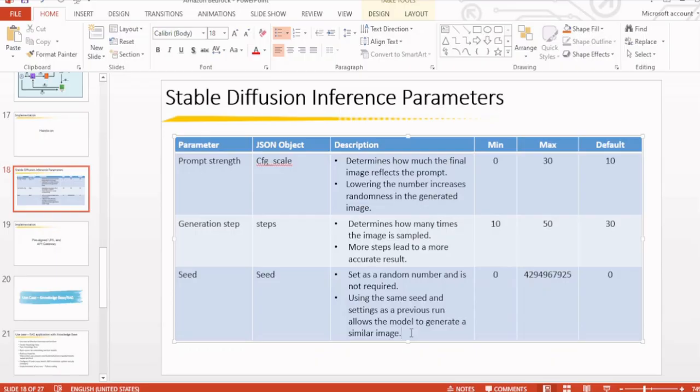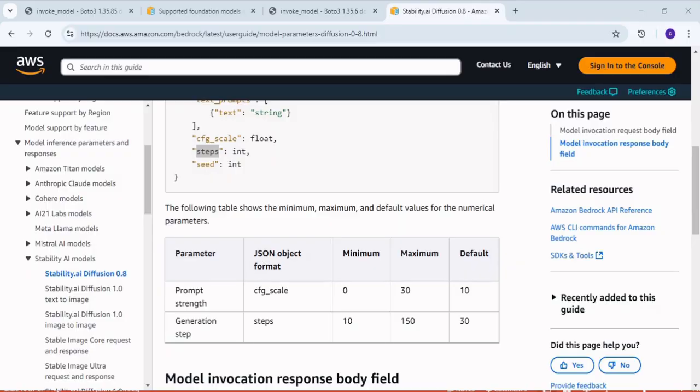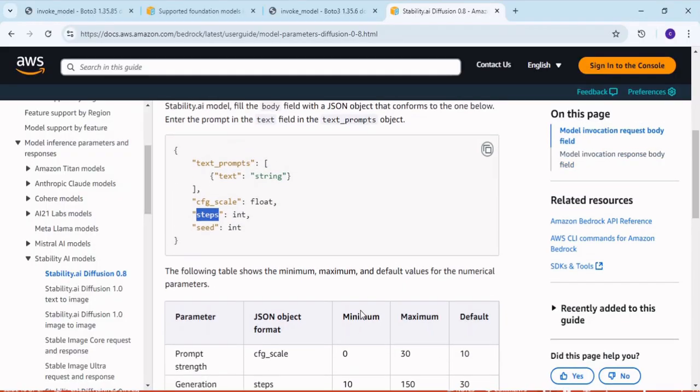Using the same seed and settings as a previous run allows the model to generate a similar image. If you generate an image of a cat one time, and then you ask for an image of a cat again, the seed value will generate the specific image. The default value is also 0. Those things we are going to use in our invoke model for stability AI.